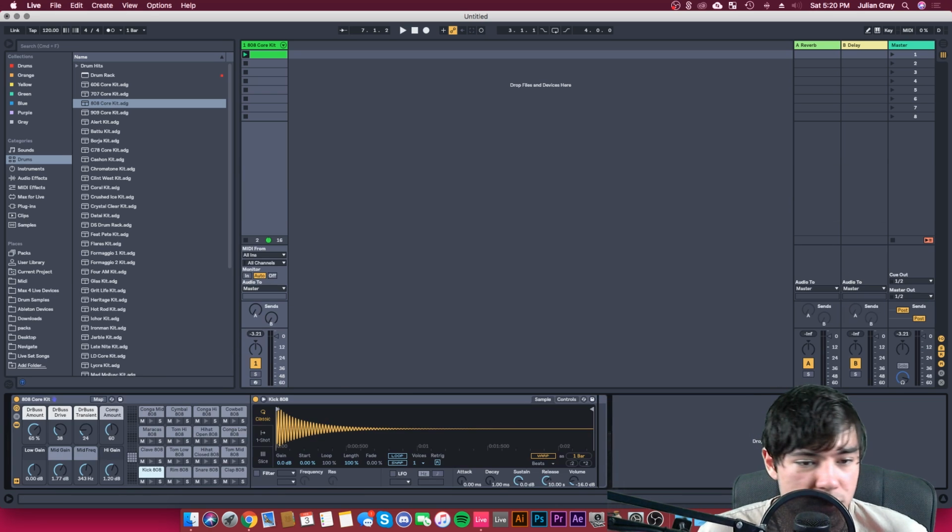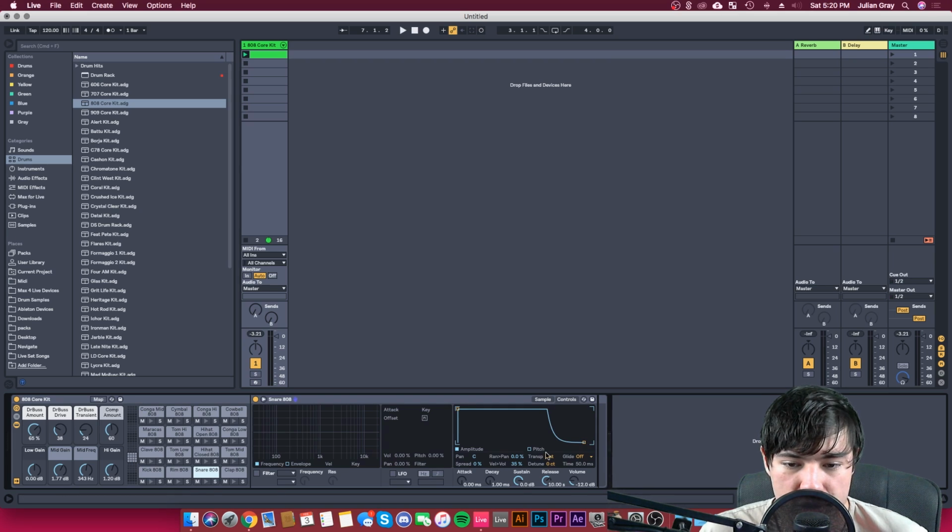So the next thing we're going to do is tune up that snare a little bit. I don't like how ringy it is, and it sounds very stock right now. So what we're going to do is go into the controls and adjust some parameters here. Let's play around with it. I'm going to go ahead and try transposing it a little bit. And that's pretty cool. And then I actually want to go into the envelope here so we can shape it just a little bit.